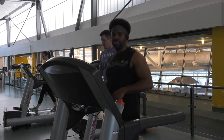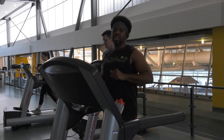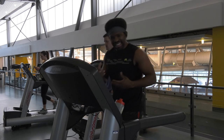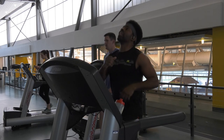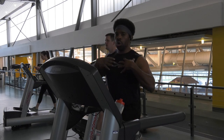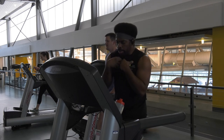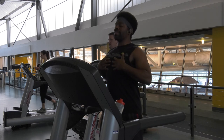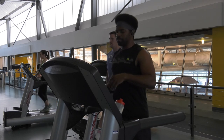Let's talk form, okay? When we're jogging, there's a couple things I want you to pay attention to. When you get tired, you're going to want to let that head hang, or you're going to want to pull that chin up. I want you to think neutral position with your head, okay? Shoulders open. We have a tendency to want to pull down and crunch. Keep those shoulders nice and open, all right? Keep that chest open is probably a better way to think of it.